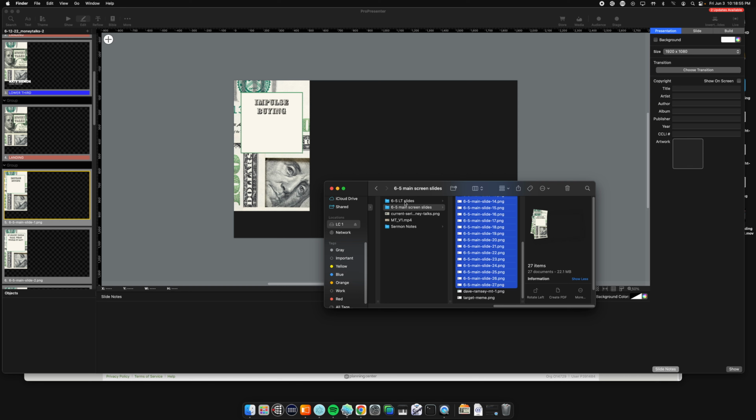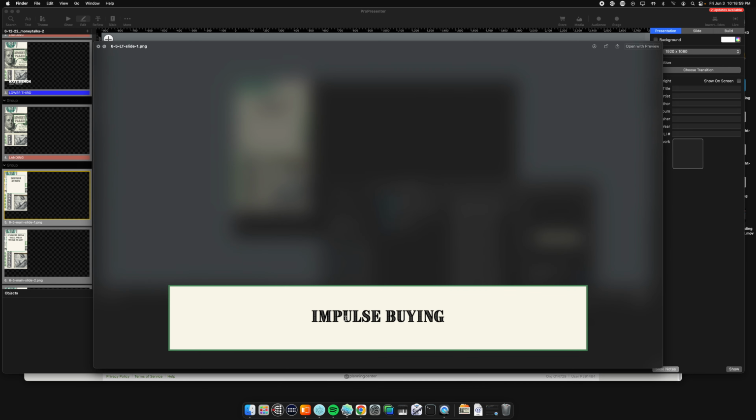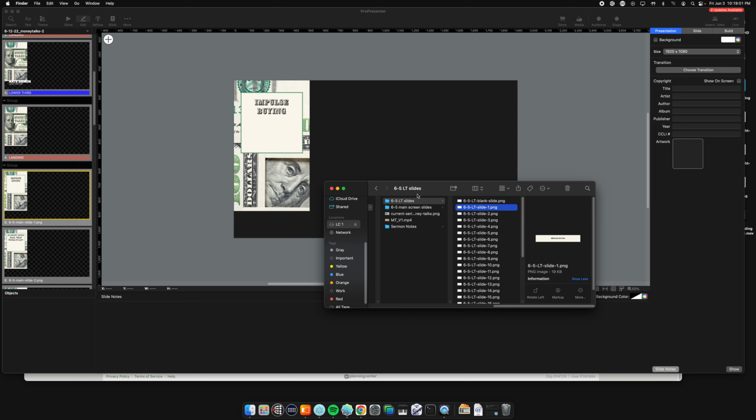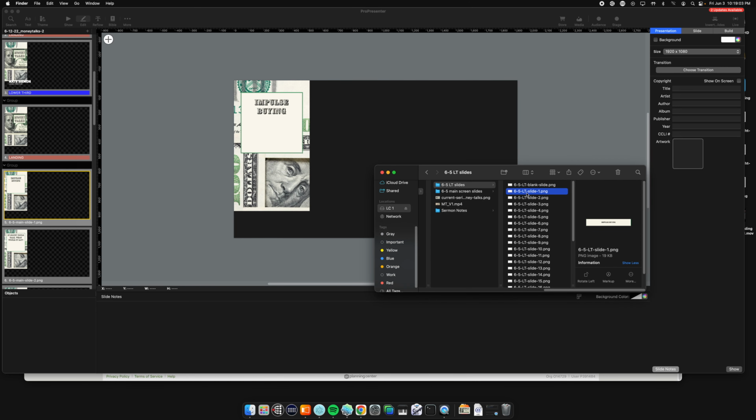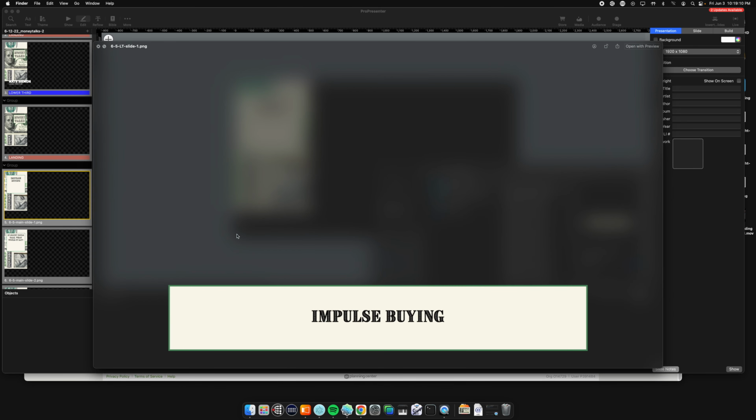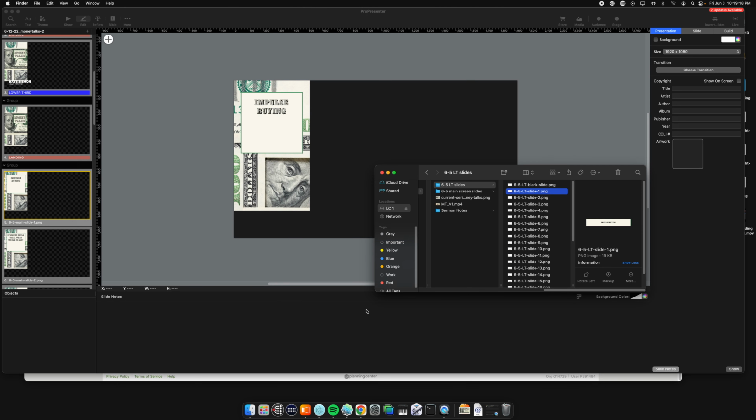In Finder, I'm going to go back to my lower thirds, the LT. This is slide 1. I know it is also by the way it looks. It says the same thing. Here's a little fun hack for the new Mac updates. If you preview it, you click on it and then click space, it'll open it just in a preview window. If you Command A, it'll highlight all the text in it. You Command C, you can copy that.